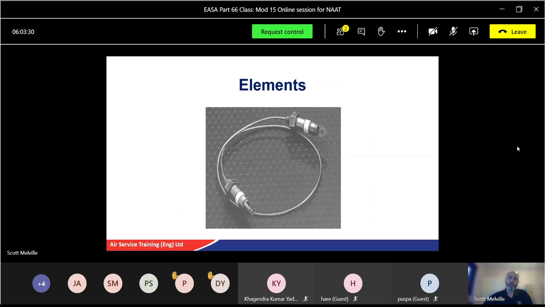Elements themselves, all connections of the elements are fireproof end fittings. Again, the fittings provide an environmental seal to exclude moisture and contamination from oils, fuels, etc. They are factory sealed, so you don't seal them. They require no service maintenance, so they have infinite life provided they don't get damaged.